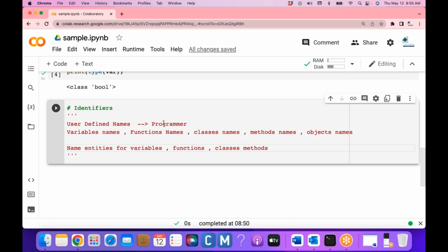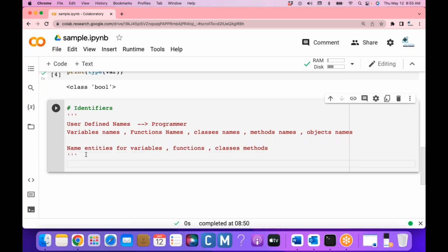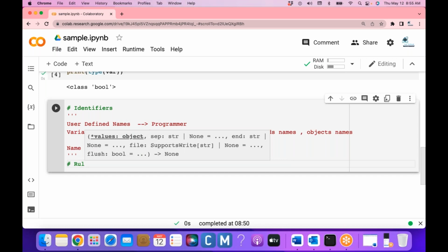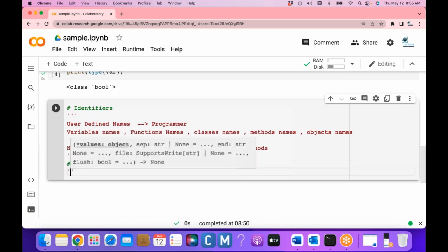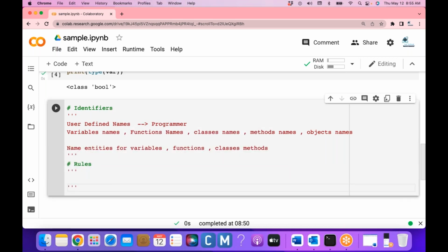Why? Maybe in the program, by writing the program, he needs some support to store some information. He requires some data. He requires some names to define some information. Then in that particular situation, he has only one possibility, that is an identifier. But if you want to define identifiers, do I need to follow some rules? 100%. Without rules, you could not. The rules are the same for every identifier.